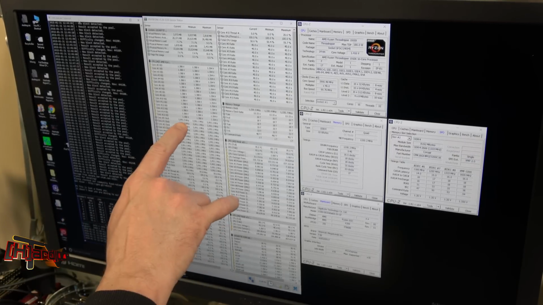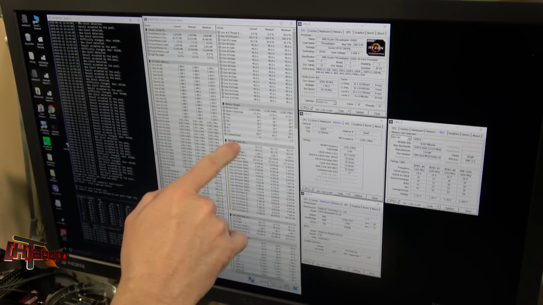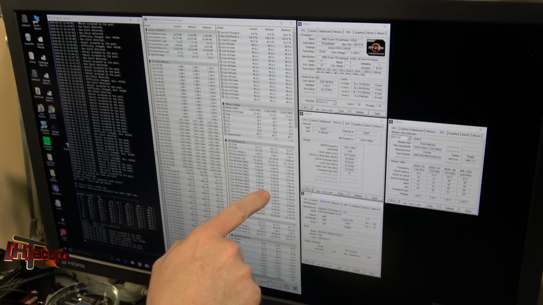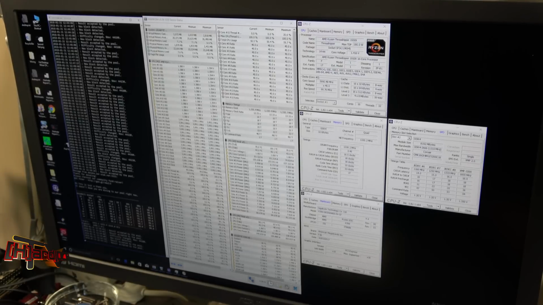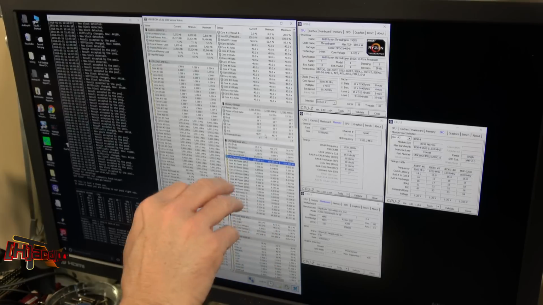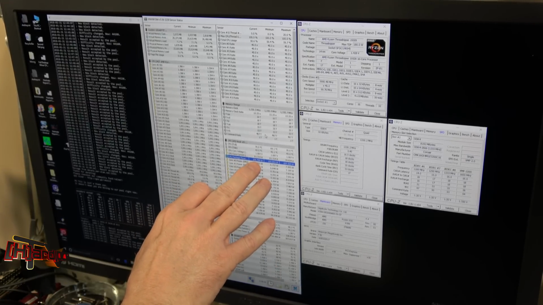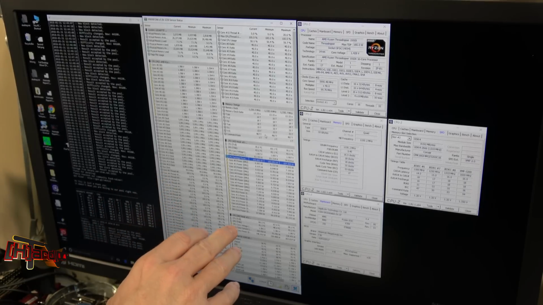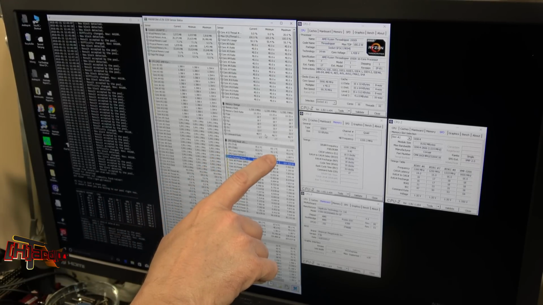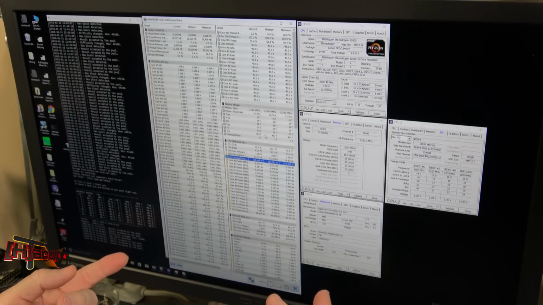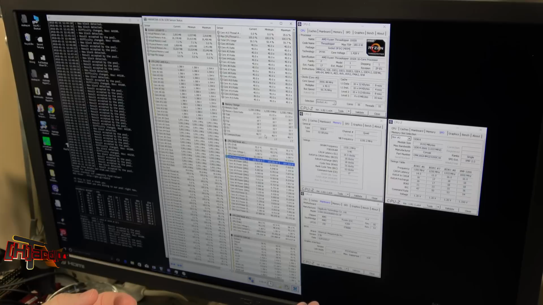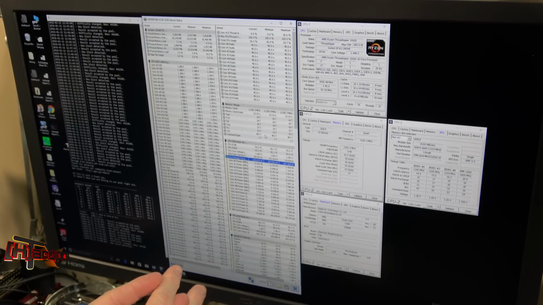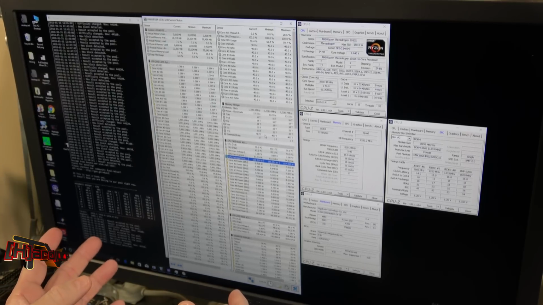So we're at 3.99, or just call that 4 gigahertz across all 16 cores and 32 threads. And if you look right here, we'll have this in the article, our CPU package power is only 155 watts under our full mining load. That is bringing our core temperature up to about 42. Now, under our regular stress test, our CPU package power is up around 350 watts, and we're lucky if we can get it down into the low 60s with the severe water cooling that we have on there right now.